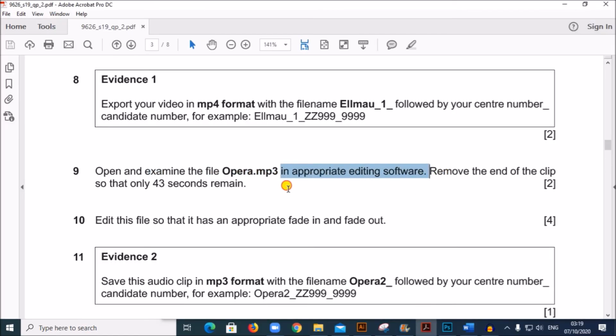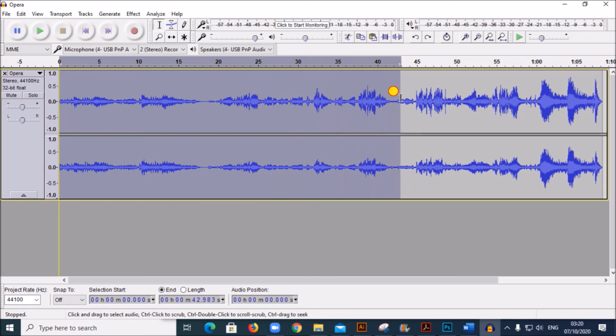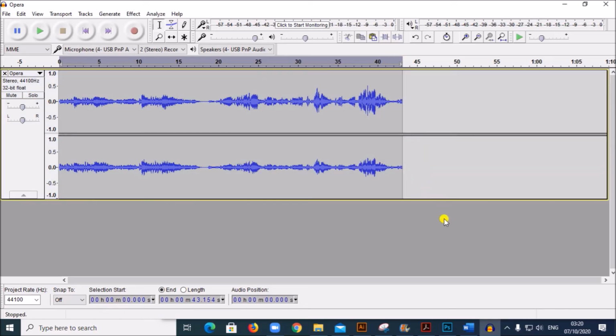Remove the end of the clip so that only 43 seconds remain. So we need the clip only till 43 seconds. So let us select till 43 and then you can use trim. So it is trimmed.